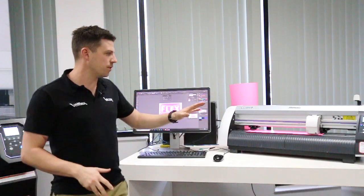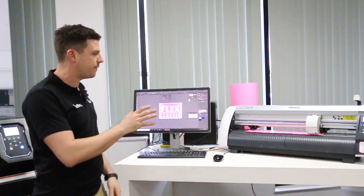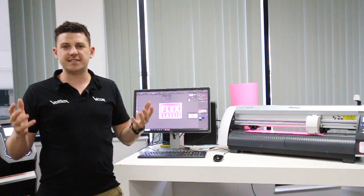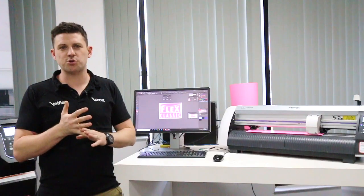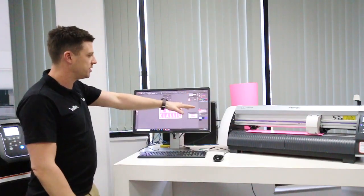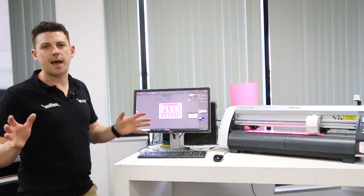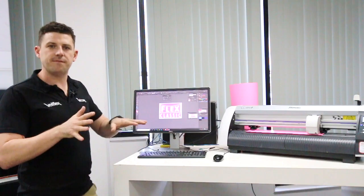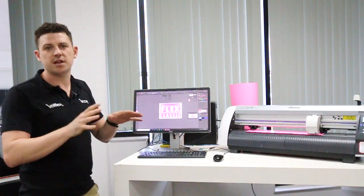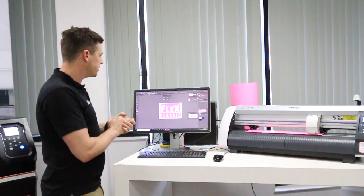What we've got here is the Mamaki CG60 cutter — a cutter that'll take your 500mm wide vinyls. At Velflex we've got over 70 colors: specialty, gold, sparkles, reflective, the whole works. Obviously a neon pink, which we're going to cut today. You've got your full color gamut for doing one color, and if you're willing to layer up the vinyl, you can even do two or three colors as well. I'm going to take you through start to finish of producing one of these transfers.